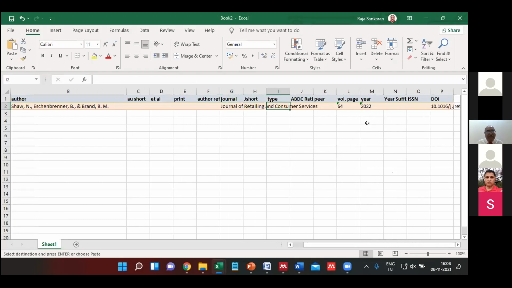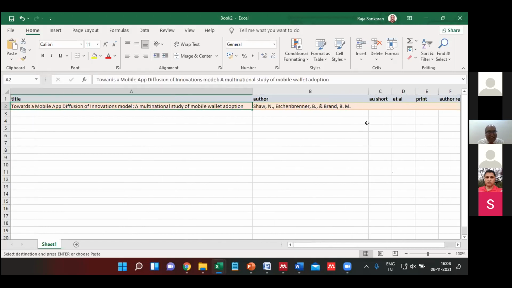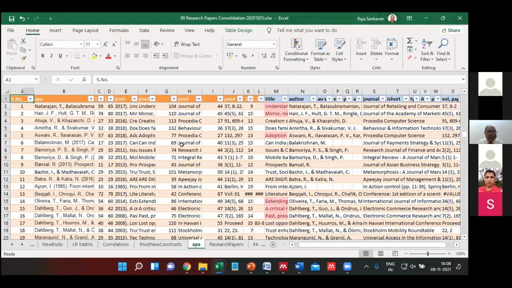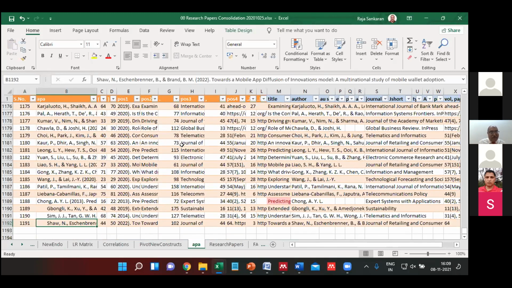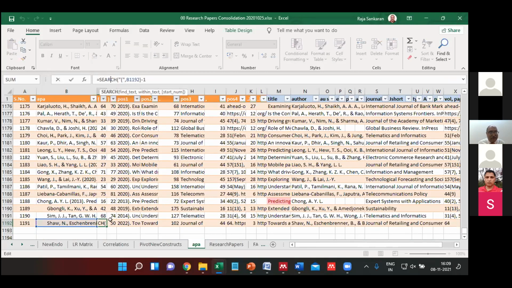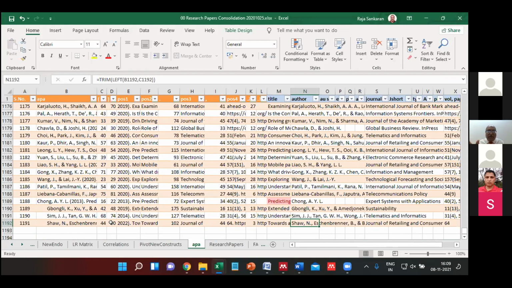So this is a direct pasting from Mendeley? No, I have customized this in Excel. Mine is a very exhaustive one. For each one of them, the only thing I have done is paste this particular one in an APA format, and then I have my own formulas. You see here, all these are Excel formulas, the way that I have created this. And then I extract specific information based upon what I need.